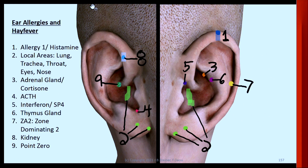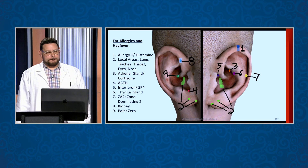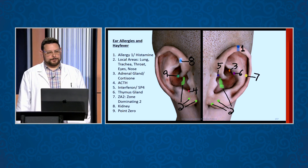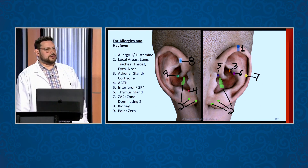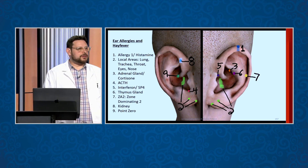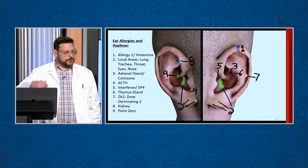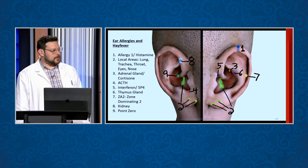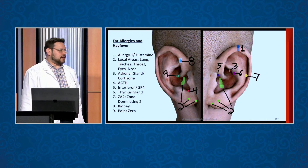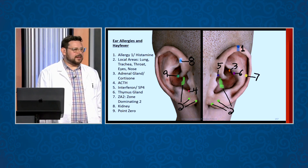The probe works pretty well once you get good at it. You can use a semi-permanent needle like you saw yesterday, or you can use seeds, or you can use needles with electricity. In any case, you should be able to get good results with all those different methods. I'll try to demo needles with electricity, which is very common in the clinic — two needles, hook up the machine, go to the next room.